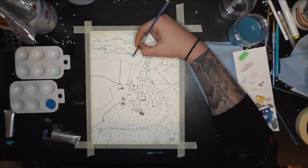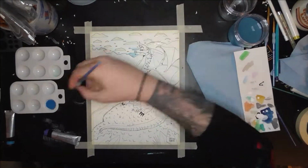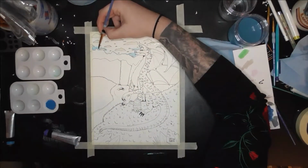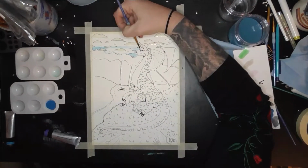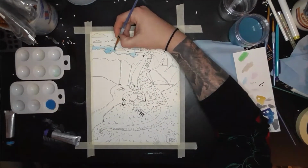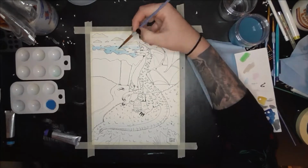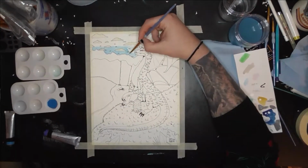I've been wanting to get into traditional works more frequently again, and brush up on that skill set, get more confident with it, and just do more. So I've been trying to get better with gouache. I want to start doing acrylic works as well.